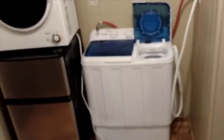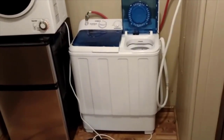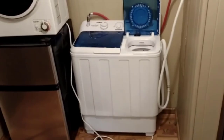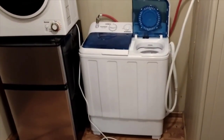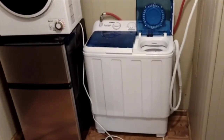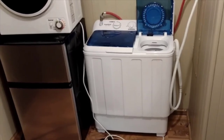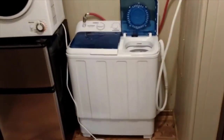Anyway, that's about all I've got for you. I like this thing. For what it is, it's like almost $300. I think it's worth it. If you just need something small for maybe off-grid. I mean, you could probably get this working for a family, but it'd be one of those things where you want to use an actual full-size washing machine. They do have ones bigger than this, but this is one of the biggest that I've found.